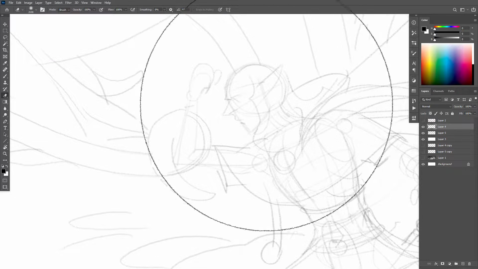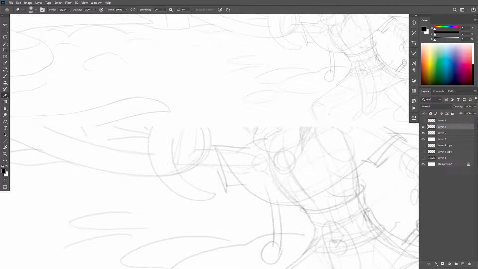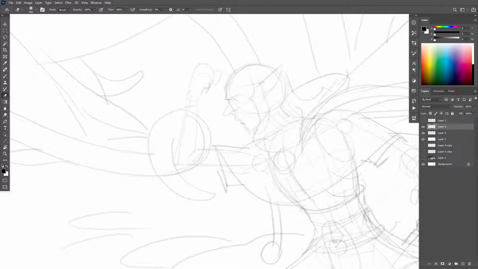And yeah, so now the next step is you can zoom up a little bit more. I do have this again above on a second monitor, and I'm going to make sure that I can see that quite easily.